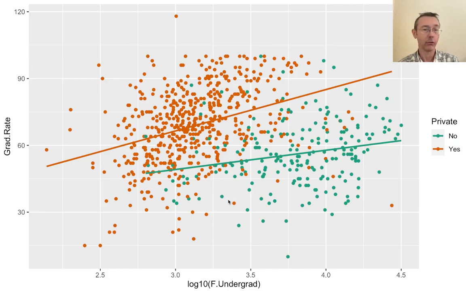So actually, as full-time undergraduate enrollment increases, as the scale of that increases in particular, graduation rates tend to go up. So maybe that's counterintuitive, maybe not. I began this video by asking, as undergraduate population goes up, will graduation rates go down? Visually speaking, at least, it looks like the opposite is true.